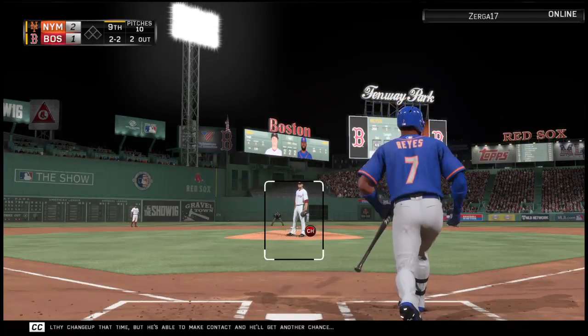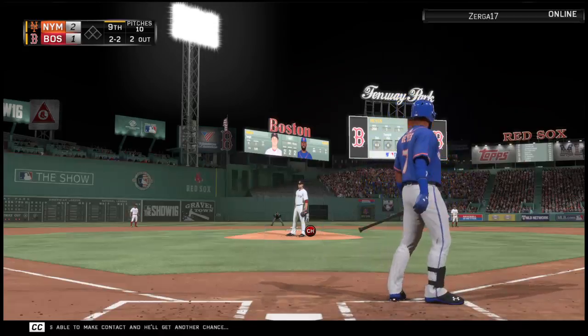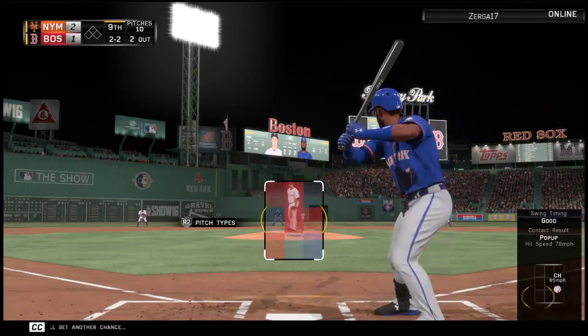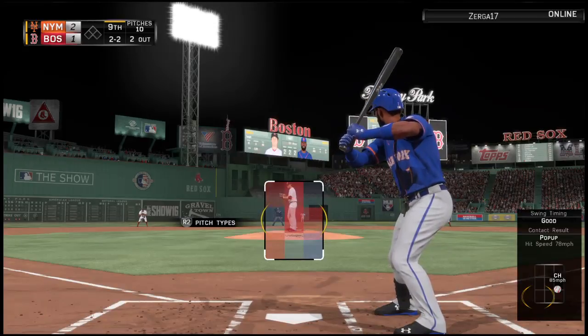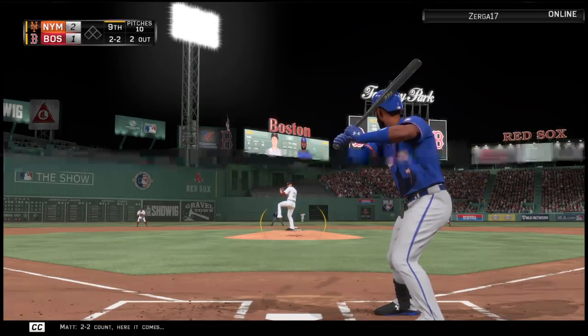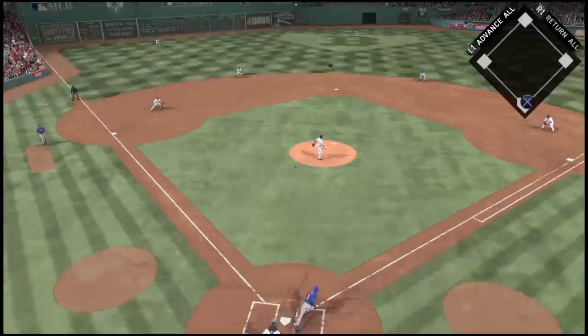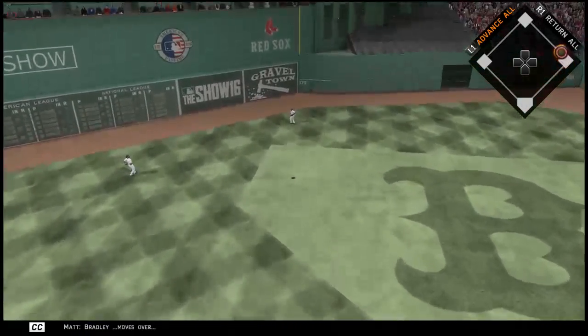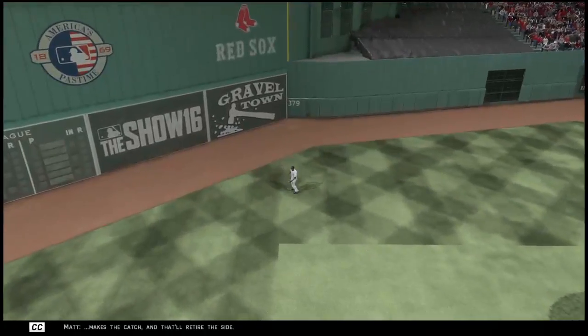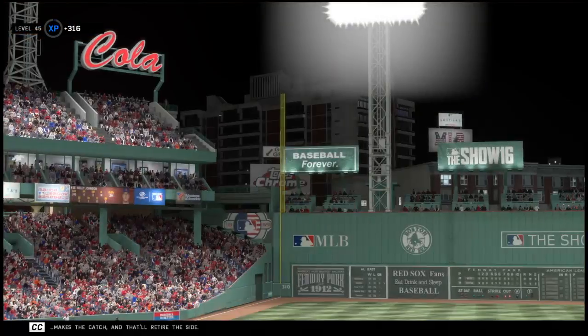Filthy changeup that time, but he's able to make contact, and he'll get another chance. Two and 2 count. Here it comes. Swung on and lifted in the air to left center. Bradley moves over, makes the catch, and that'll retire the side.